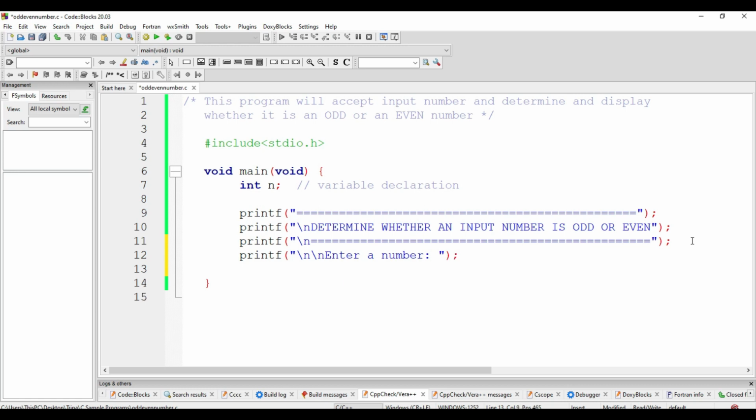To accept the user's input, we use the scanf function. We use the %d format specifier since our variable has a data type of integer. We use the ampersand to signify the address of the variable n, meaning this is where we will save the input number.